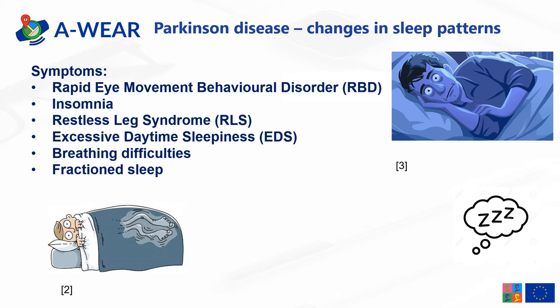The next symptom which could characterize a PD patient is insomnia. Many PD patients, up to 60%, suffer from this symptom. Sleep fragmentation and early waking is the most reported, whereas the initiation of disease generally does not change. Next, restless leg syndrome characterizes the urge to move the legs with peculiar unpleasant sensations felt in the legs. The release of this sensation brings movement of the limb. The mechanism of RLS in PD is not known, but it is more visible in the cohort of PD patients than in healthy controls.